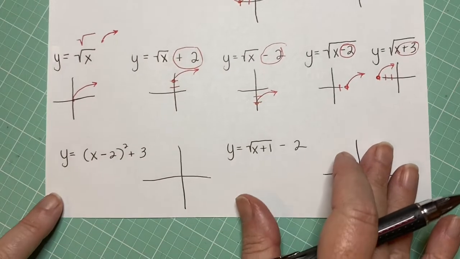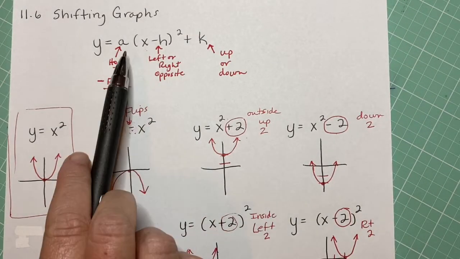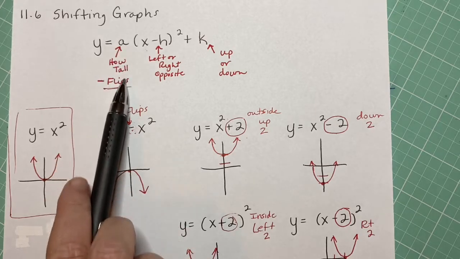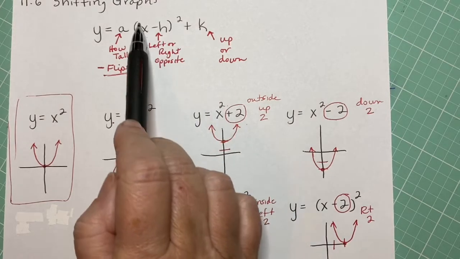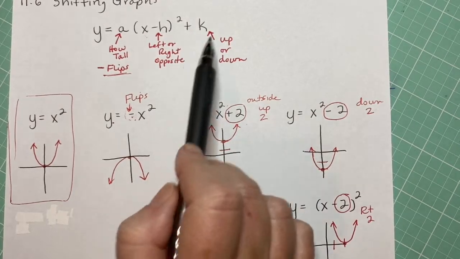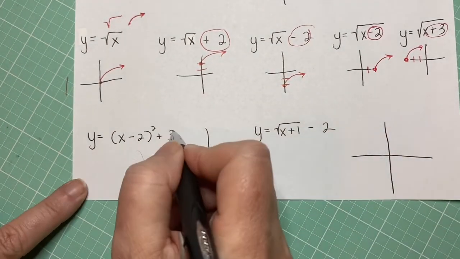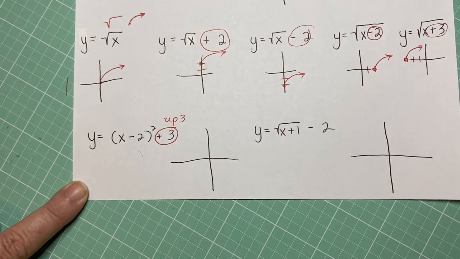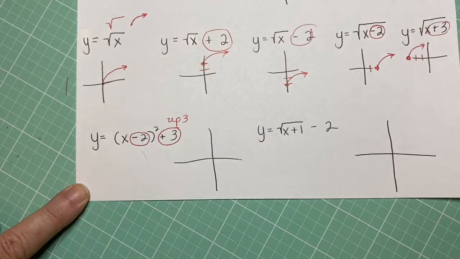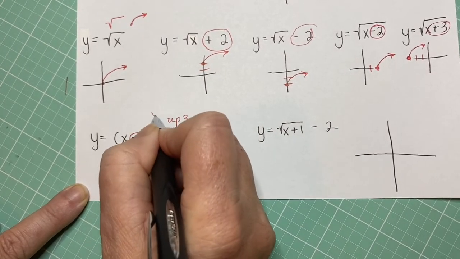And then the last part, let's put them all together like we did in this first form here. I didn't do any of the numbers out. This gets a little bit more complicated when you have a number out front, and you'll do that in college algebra. But just remember, in parentheses is left or right the opposite. The outside part is up or down. So when you look at this problem, it looks really complicated, but you're just thinking, okay, this positive 3 is outside, so that tells me to go up 3. This negative 2 is inside, so that tells me to go the opposite of negative 2, which is to the right 2. And then this tells me it's a parabola.